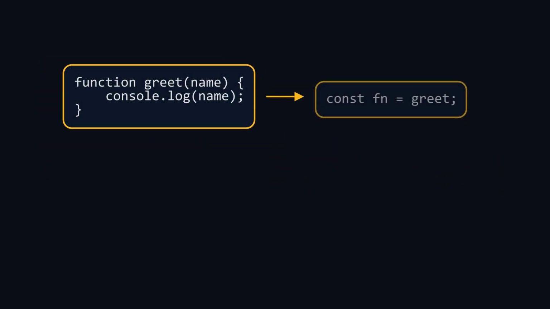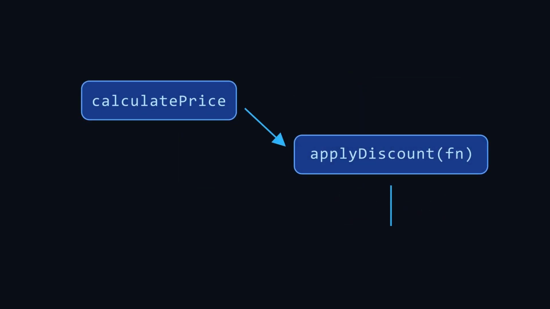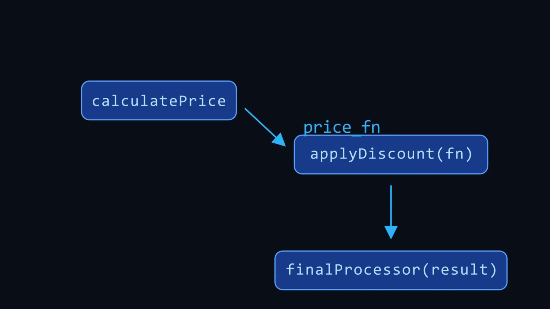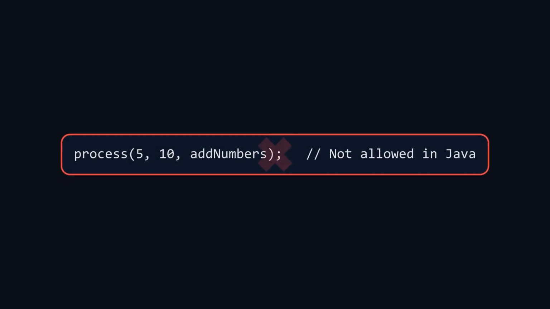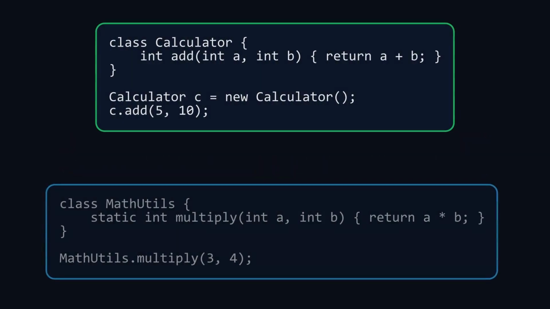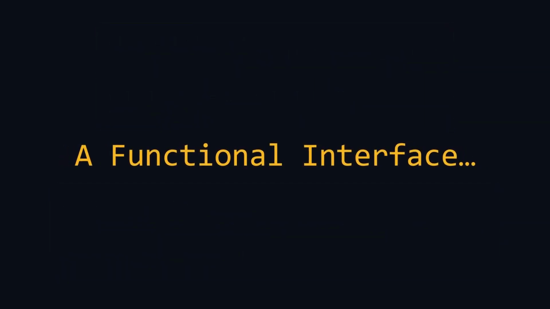In JavaScript, functions are first class citizens, meaning they behave just like variables. You can pass a function as a parameter into another function and execute its logic, because JavaScript treats functions just like any other data. But Java doesn't. In Java, you cannot pass a function directly. Each method must belong to an object or a class if it is a static method. So Java needed another way to pass custom logic without actually passing functions. And that's exactly why functional interfaces exist.